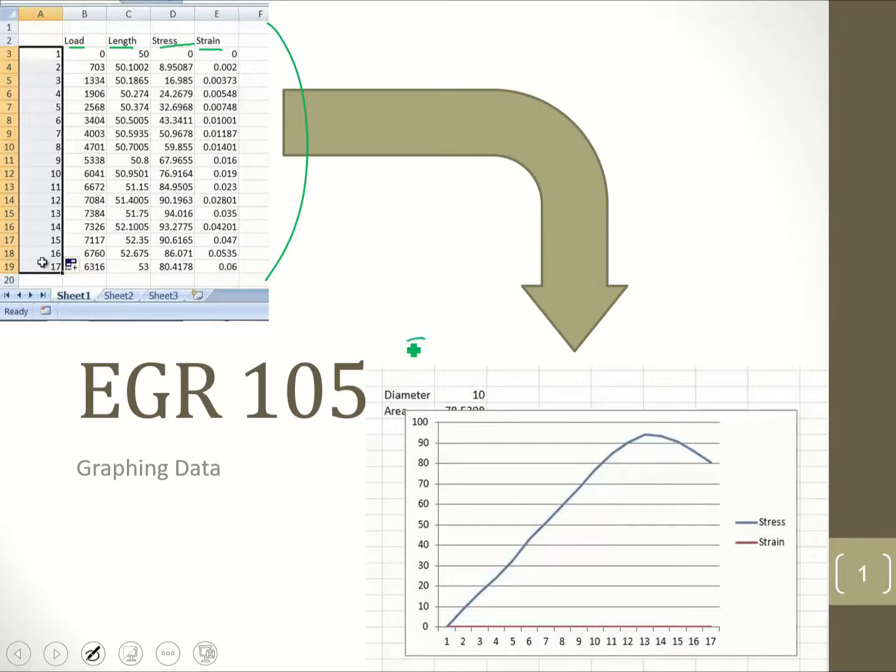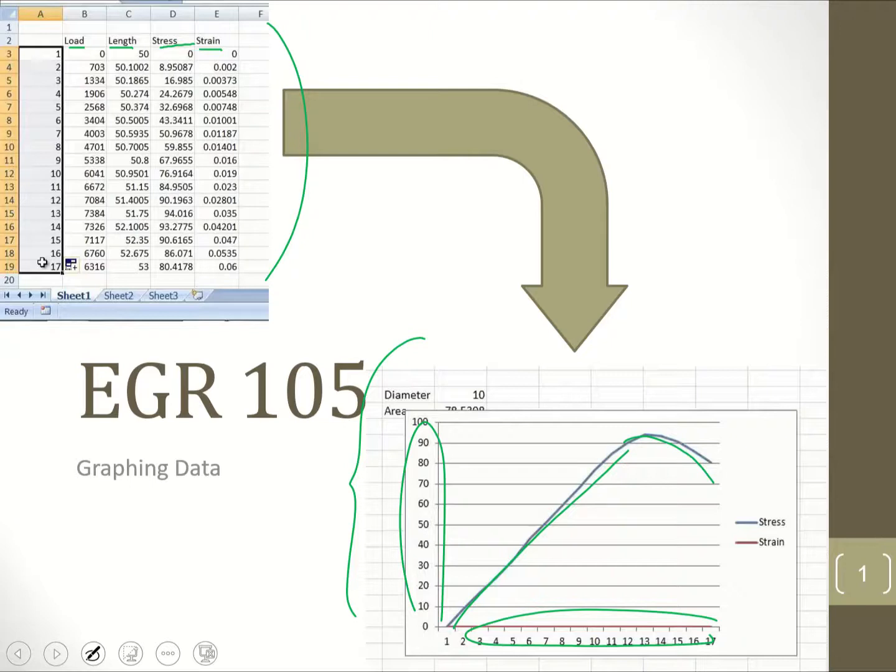By looking at this graph, we can tell a lot about what's going on. We see a linear portion, then something happens and it kind of dies down on us. So what we're looking for is a relationship between some independent variable, in this case our length that's changing here, and then our stress. Our stress and strain is what we're looking at.